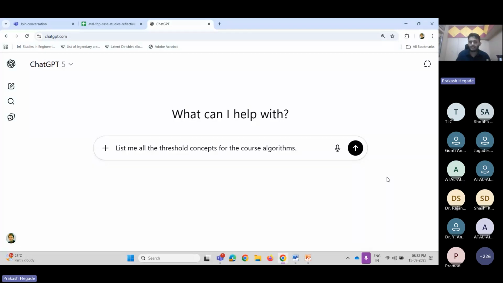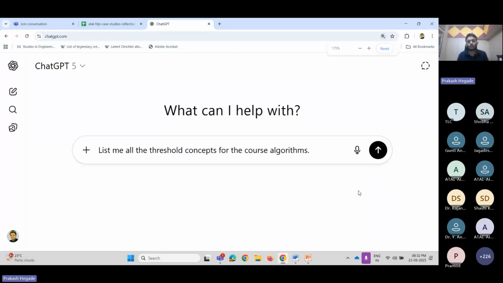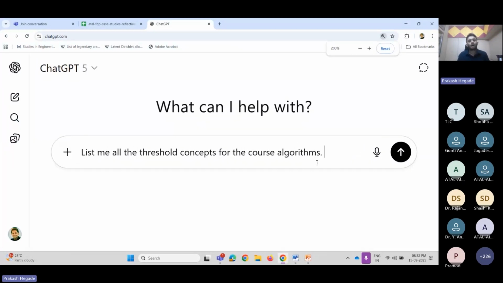Don't hit enter until I say, okay. I'm hoping that all of you are able to see what I'm typing, right? I'll also go to the chat window and paste this prompt for you all so that it will be easy. So what I'll say is, list me all the courses, and I'll say course name. The prompt is also in the chat window.